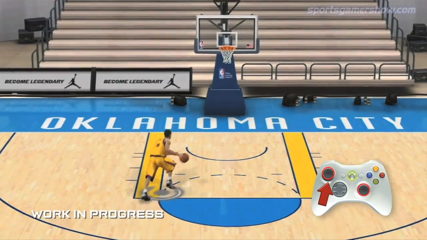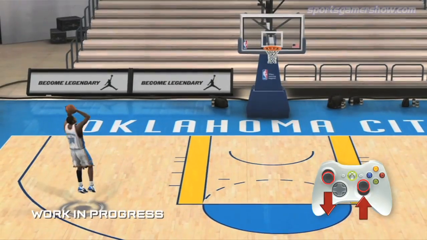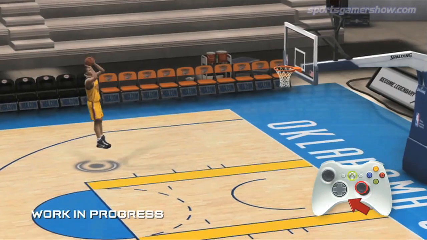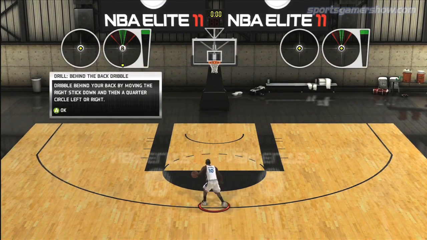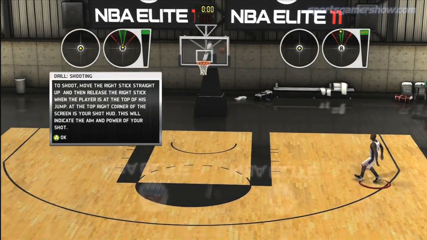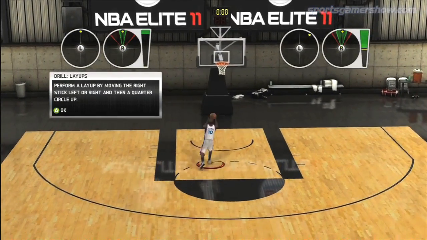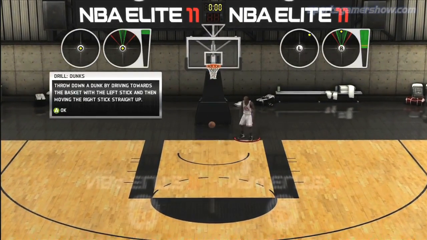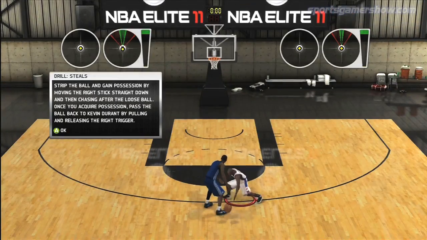I commend EA Sports for trying to go against the grain and totally recreate the way gamers control a basketball video game, but the right stick controls need some work. Dribble moves are performed using the right stick combined with half circle motions downward. Shots are done by flicking the right stick up and letting go of the stick at the top of your jump. Layups are performed by holding the right stick to the left or right and then a quarter circle up, and dunks are done by holding the right stick up while driving to the hoop. Blocks and steals are also done with the right stick.